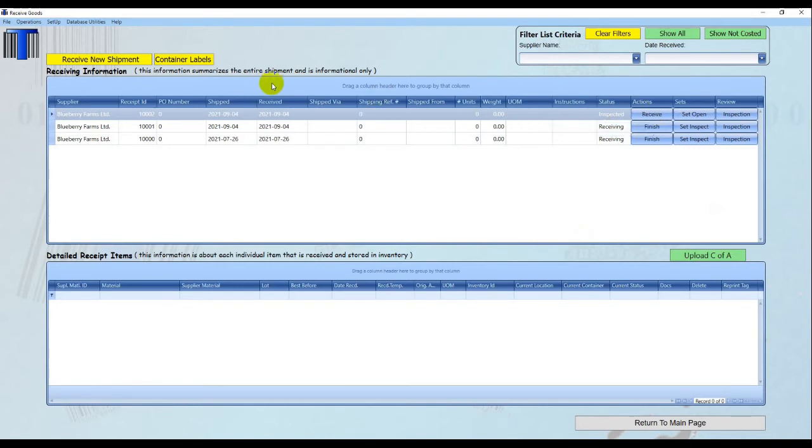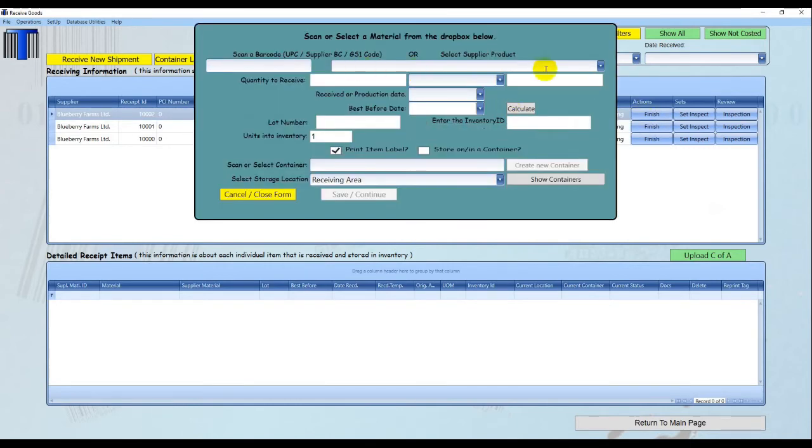Then we're going to hit the receive button on this item and say that we got from ourselves a blueberry row. Our best before date is calculated as 50 years because we said the best before date is going to be 50 years. And I'm going to enter row number 5. That's where I am. I've done rows 1 through 4 already.